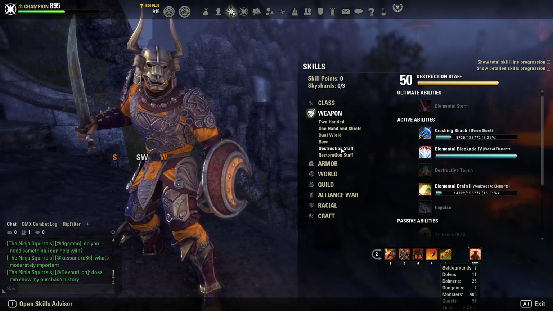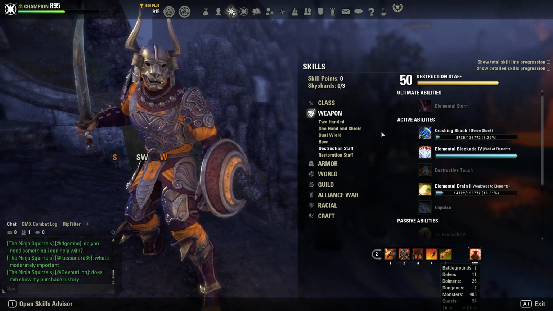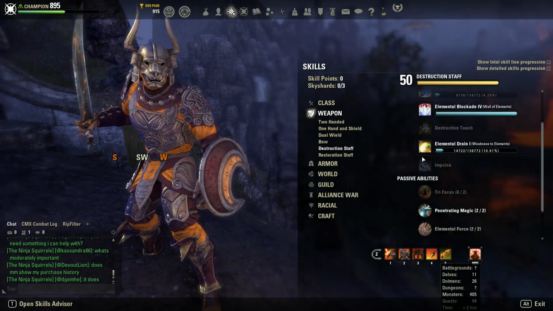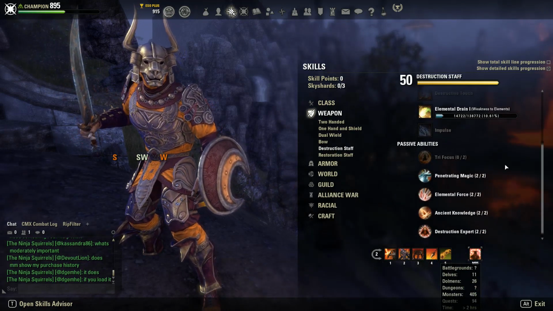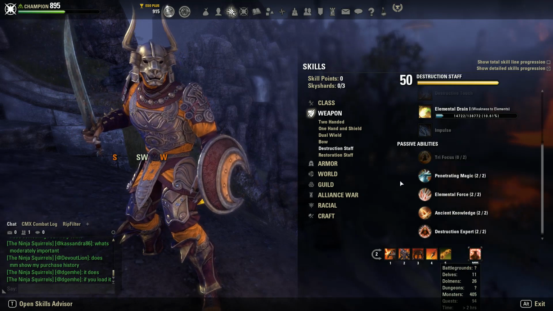Now, after that, we have Destruction Staff. Most tanks run on the back bar 9 times out of 10 the Frost Staff. And the reason for that is because of the nature of the passives that you receive when you run the Frost variant of the Destruction Staff. And the reasons are the following. It's mostly related to your passives.